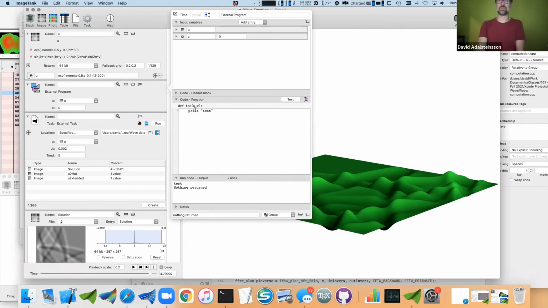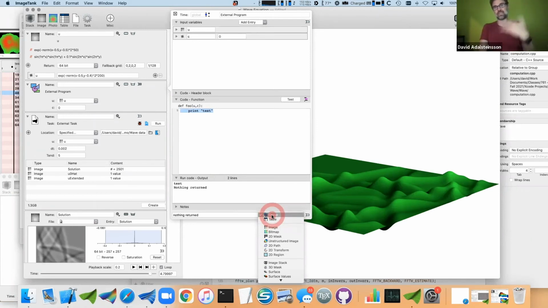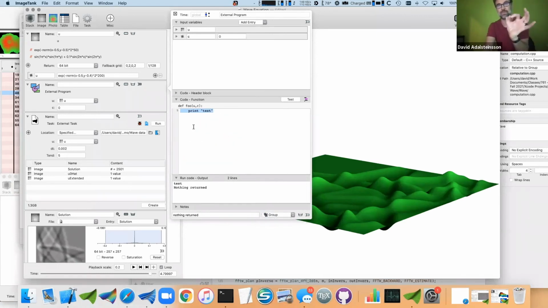I forget exactly what the syntax is, but a lot of these variable types also have a Python implementation in terms of how the data is stored, so that image, you can query it by the Python code, right? And that embeds the Python code. You can run the Python code in a debugging mode here, but if it's working, it can pull back in. You can decide the output is a group, a dictionary, like a JSON object type of thing that you return back, or you can return any of the other types that are well defined in the Python code, back from your script here. I'm just more fluent in C++ than Python, so I did the reshape in C++ and not Python.